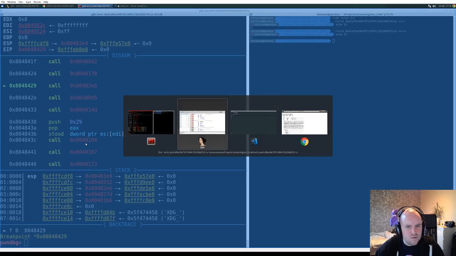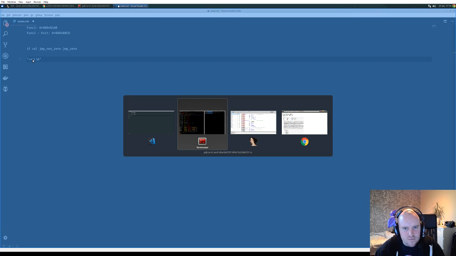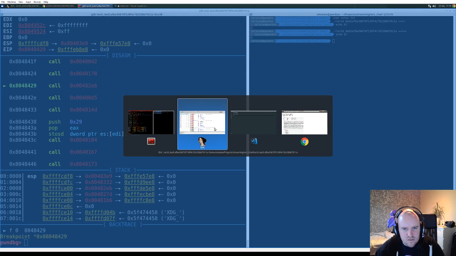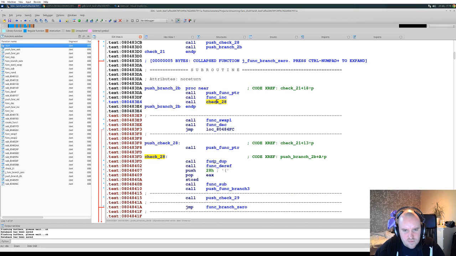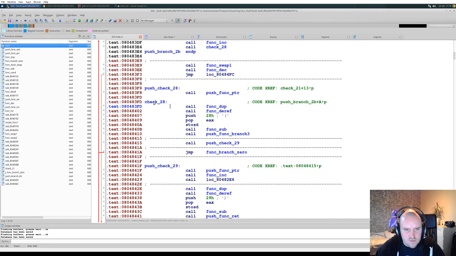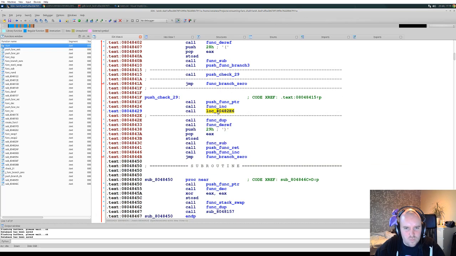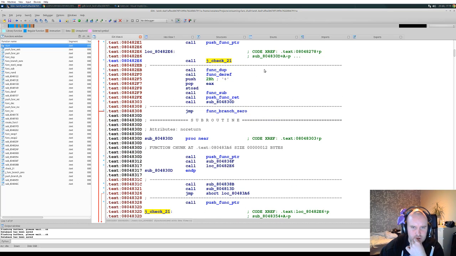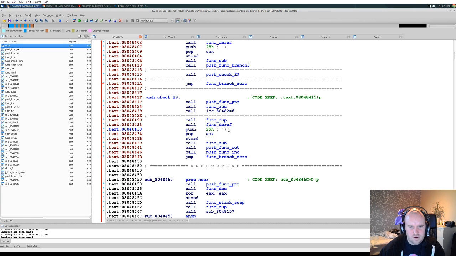Yeah, so this, let's see, if something is 28, then it looks like we're recursing, and then we check if we have a parenthesis at the end.